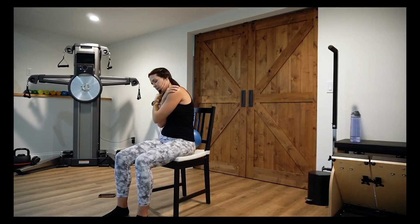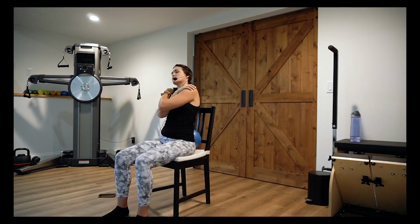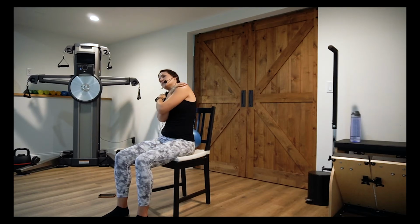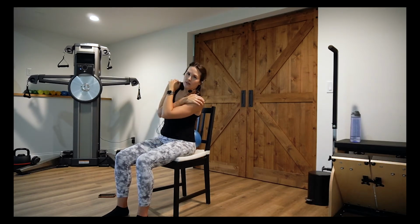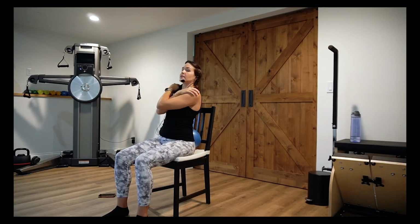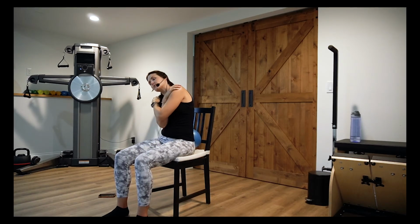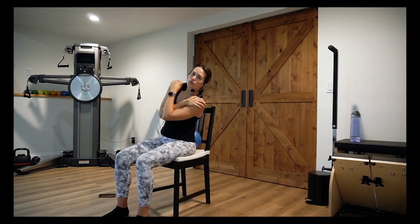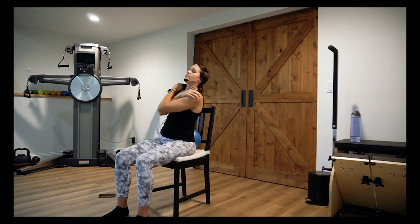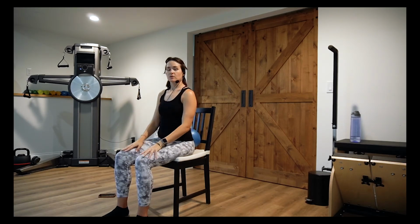And hold on this last one, flexing forward, and we're just going to reverse directions. And other direction, and around. And think about drawing that belly up and in. It can help, again, to find better core connection, which never hurts. And just make sure, again, the hips are stable. So I don't necessarily want the hips moving right here. The hips are evenly distributing weight on both sides, on those sit bones. Maybe is a better cue. One more time. And flex forward. Come up into that nice neutral position.